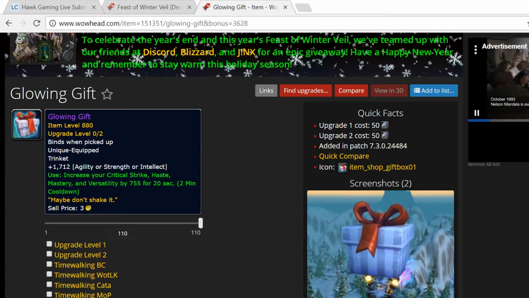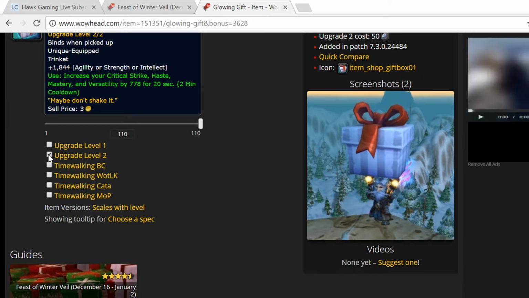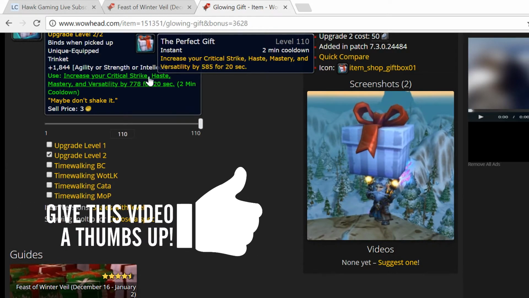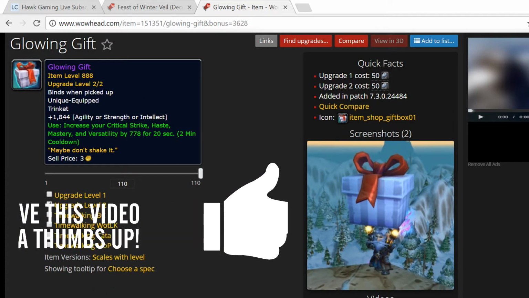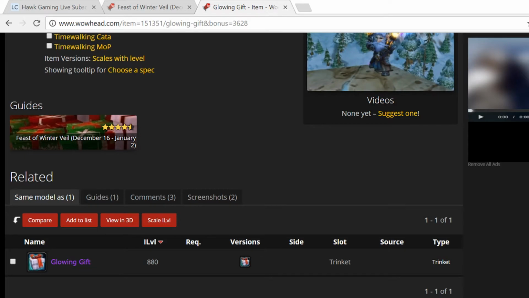This one gives 1,712 agility, strength, or intellect, and increases your critical strike, haste, mastery, or versatility by 755 for 20 seconds with a 2-minute cooldown. And if you use your second upgrade, it gives 1,844 agility, strength, or intellect with versatility, mastery, haste, or critical strike by 778, and has an item level of 888. So it definitely is a pretty cool item to get.